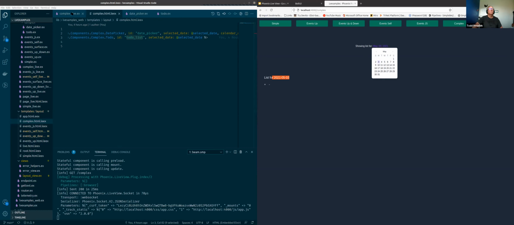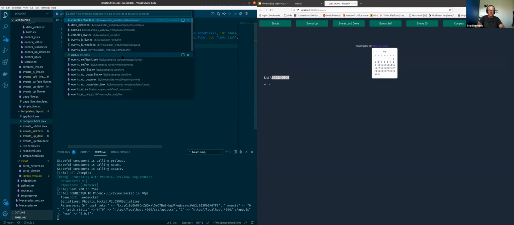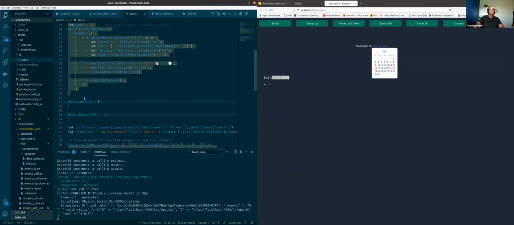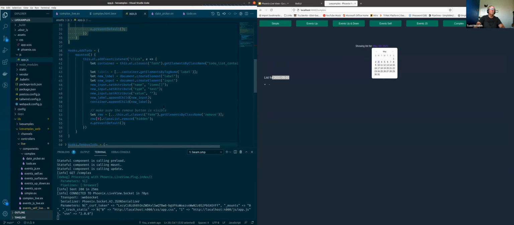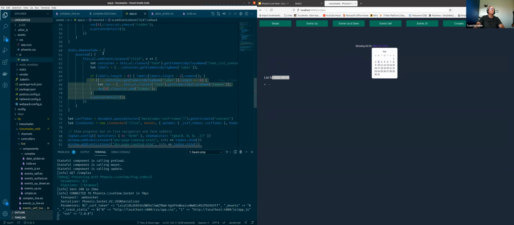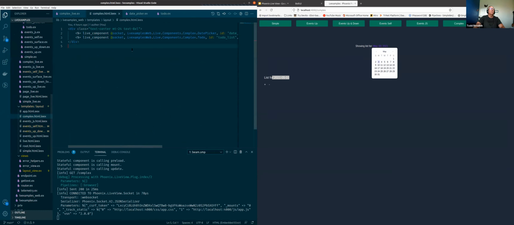And that all happens naturally just by having them both pull the same assigns from their parent. I guess I'll show the JavaScript hooks for this, but there's really nothing particularly fancy about these. It's more DOM manipulation stuff. Same thing here.